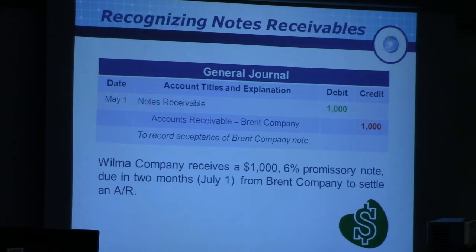How do you recognize notes receivable? Again, this is where an accounts receivable is being converted to a notes receivable. So you would have a debit notes receivable, credit accounts receivable, if that is the case where accounts receivable is being converted to a note receivable. So this is how you recognize the note receivable, and you would obviously value it at the value that you've converted it.